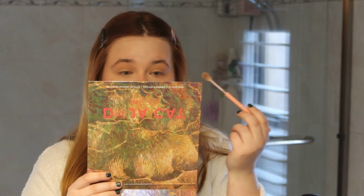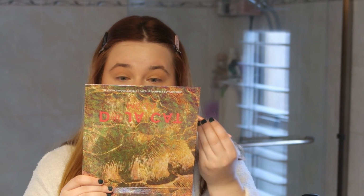Now that we've got on all of our face makeup, we can move on to our eyes. Now, I don't know if you can tell on camera, but I can tell up here that there's already some creasing going on in my under eyes. So I will need to reapply some setting powder. The Rare Beauty does crease, but I do like the way it feels on my skin. So it's kind of like a cost analysis here. Do I care that it really creases in my eyes? Yes, because I don't like my makeup creasing, but the Rare Beauty really feels nice.